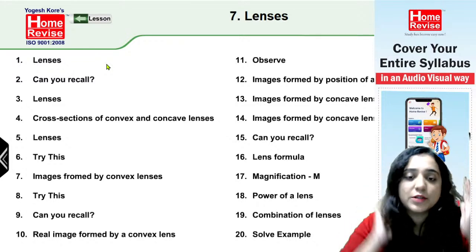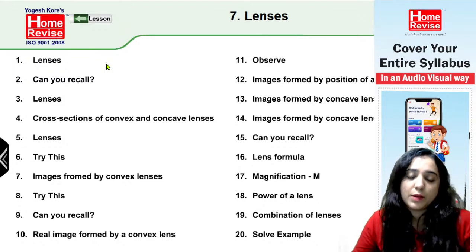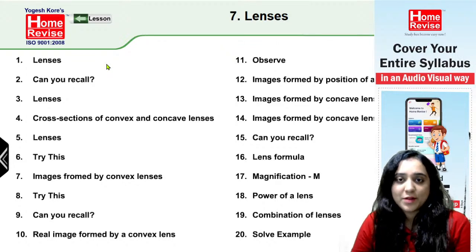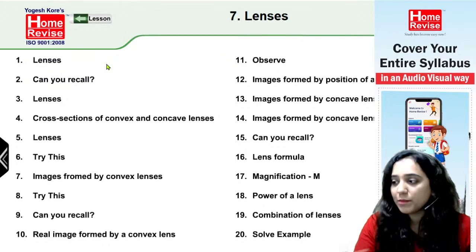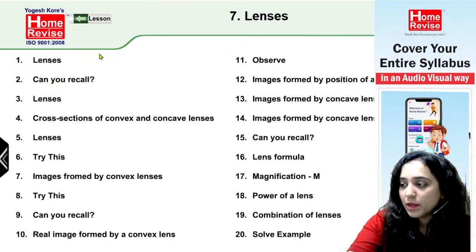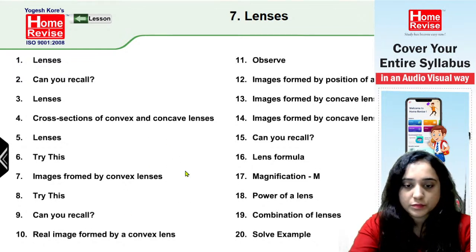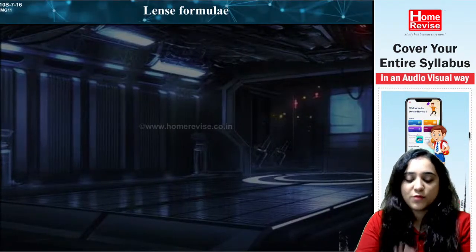So basically, today we are going to continue with the same chapter, chapter number 7, Lenses. In the last lecture, we completed the majority of the part, and in this lecture, we are going to carry on with the further part of it. Okay, let's start. We will continue from the lens formula.